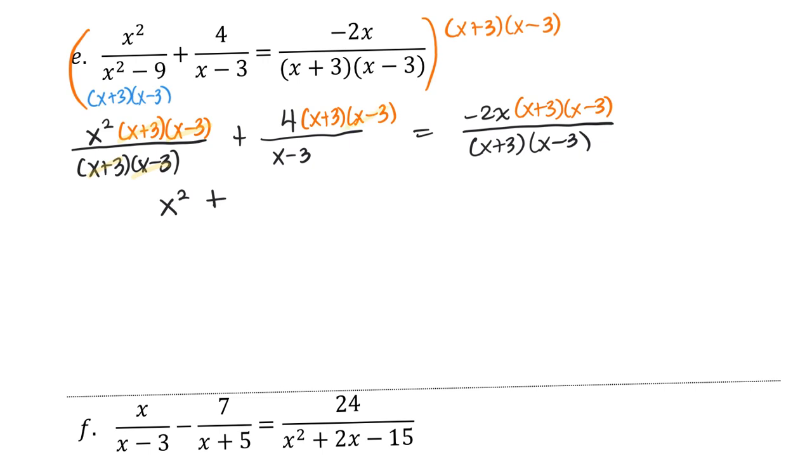Let's see, these cancel, so I get 4x plus 12. And these cancel, and I'm left with -2x. Oh, and because I see this is not about to work, we're going to fix another typo. Let's make this -4x on the third fraction, and then we will fix it in class.